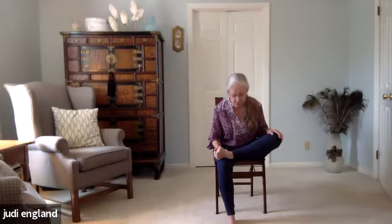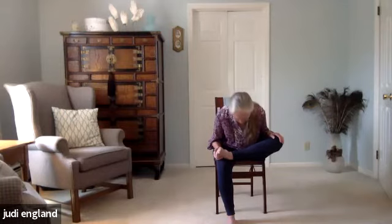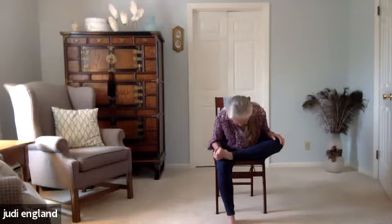If you want more sensation, just let your torso bend over the leg. Find your breath. Keep those shoulders soft. One breath at a time. And then inhale, let's come up.